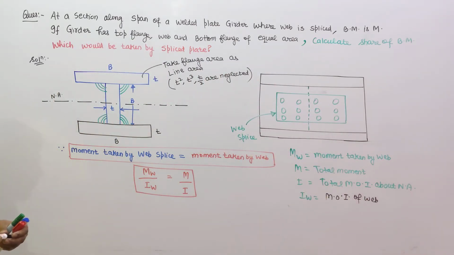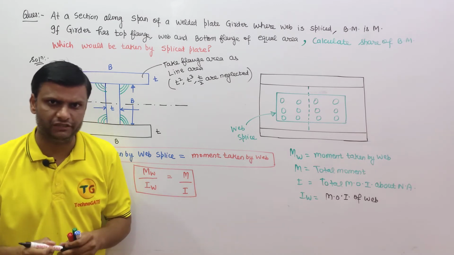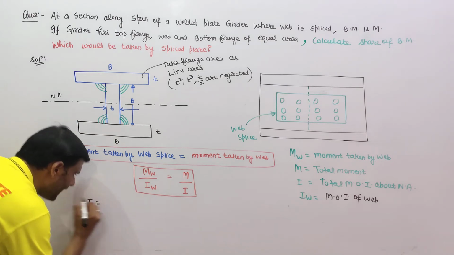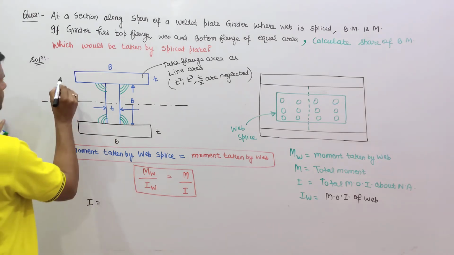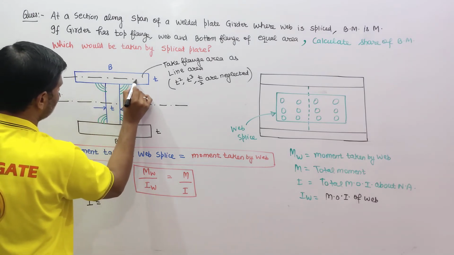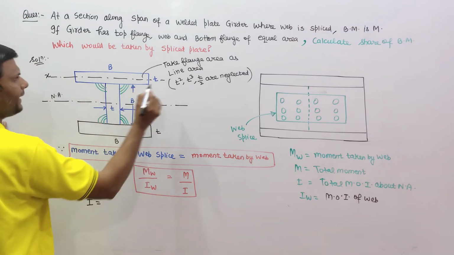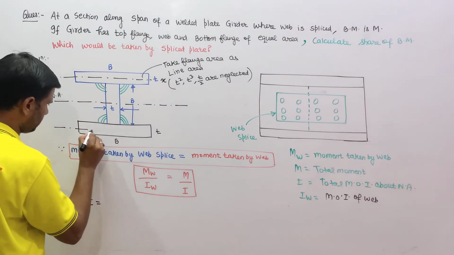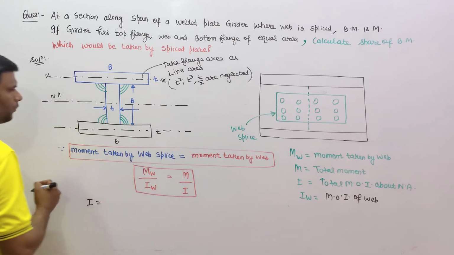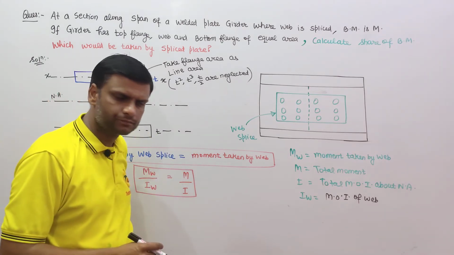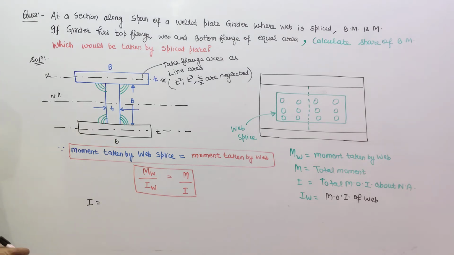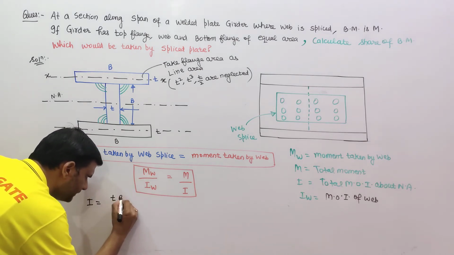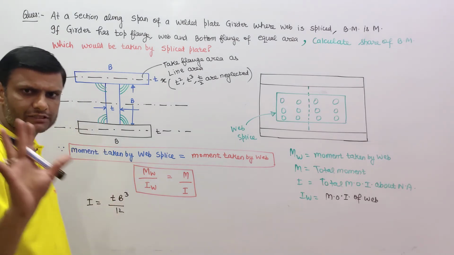Okay. Now we have to calculate initially the total moment of inertia I. I is equal to, because the two flanges have their separate neutral axis, let's suppose XX, so the parallel axis theorem will be applied. So my dear students, I will be equal to this dimension as it is, t b cube by 12. This is for the web portion, t b cube divided by 12.